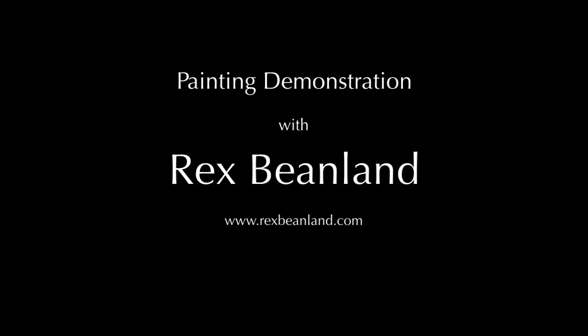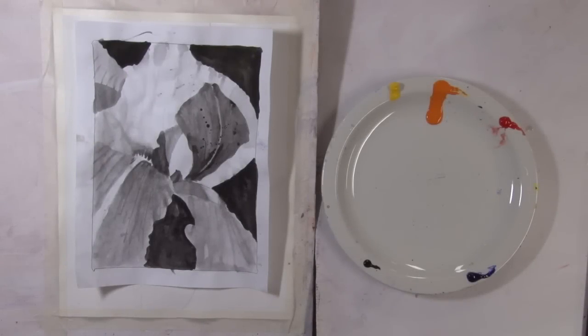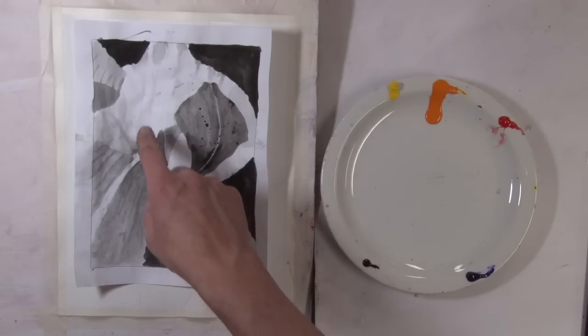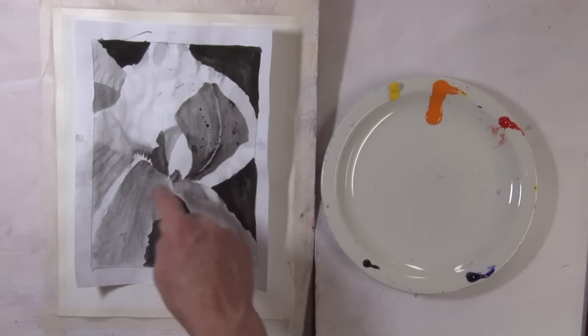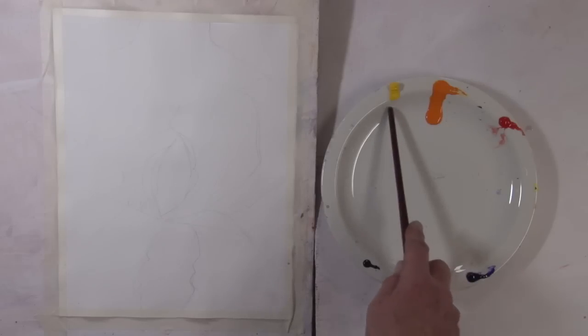In today's painting demonstration, we're going to do a study of an iris. I'm really thinking of three values: the light, the mid value, which is nearly all of the rest, and the darks.